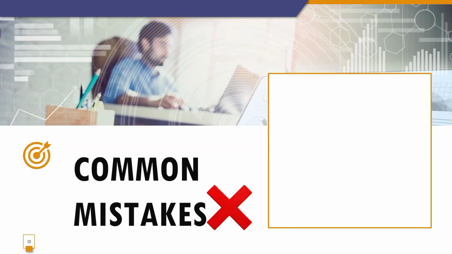Now let's talk about the common mistakes which teachers usually make unknowingly. The first one is writing too small. Students at the back cannot read clearly, so you have to keep this in mind. You have to write a little big so that students can see from the last bench. It causes loss of interest and understanding. So write big.